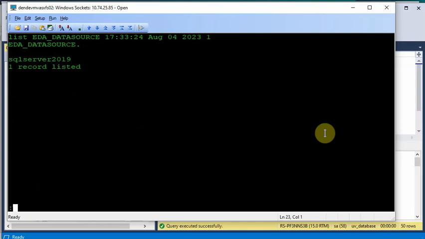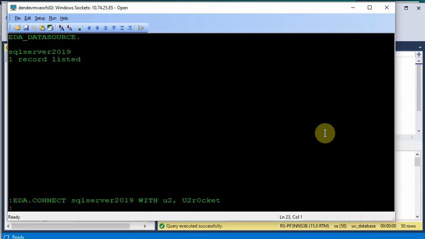So I can use an EDA connect to SQL Server 2019. It's no problem. So that is how you work on AIX with the EDA solution.